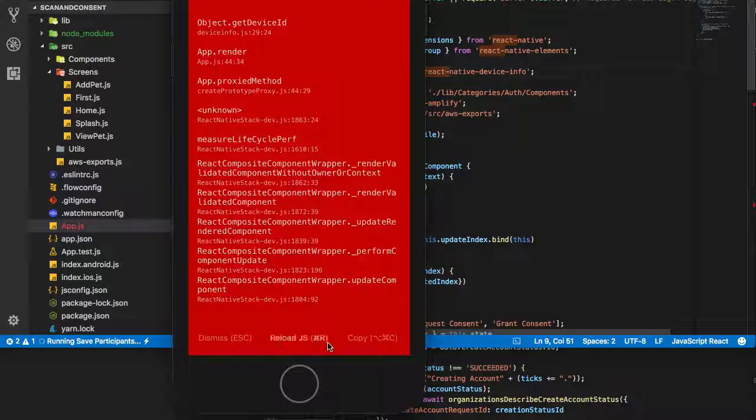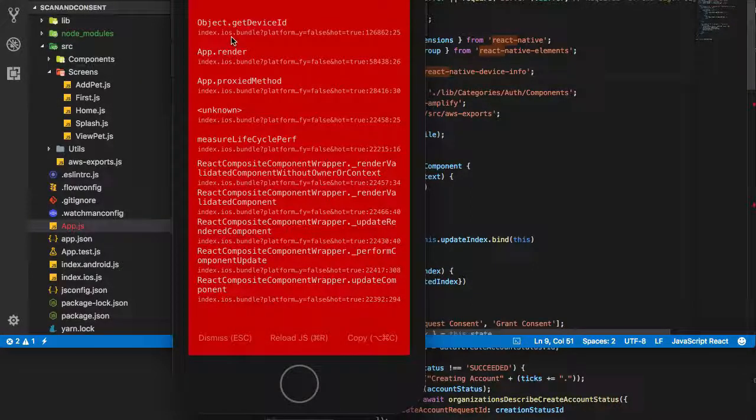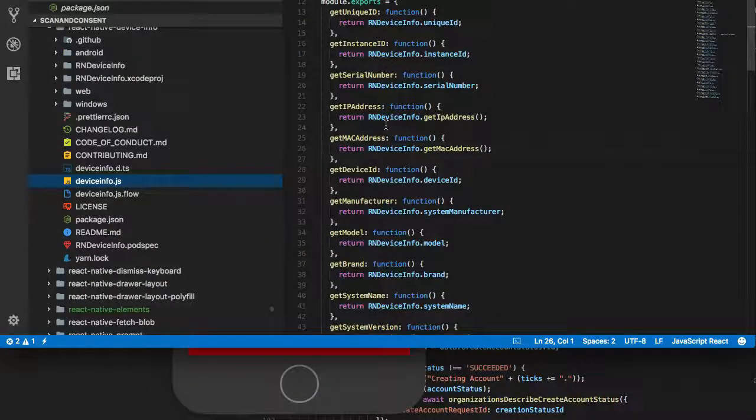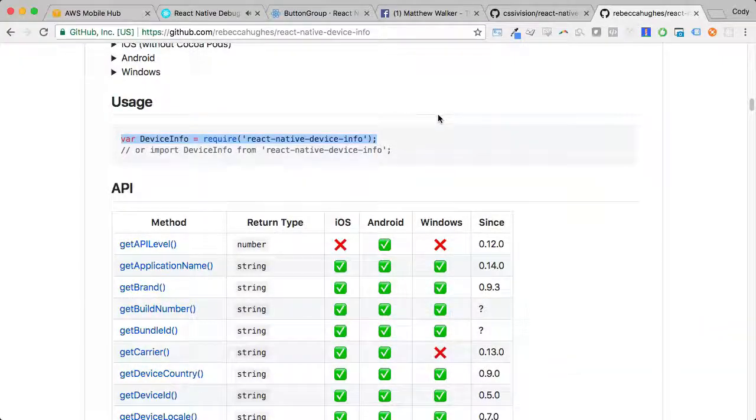So even if we do the import and reload, it's actually trying to get device ID, and this is where it's throwing the error, and that's not our code. This is from the actual module code. So I wonder if they just have a problem with the simulator.